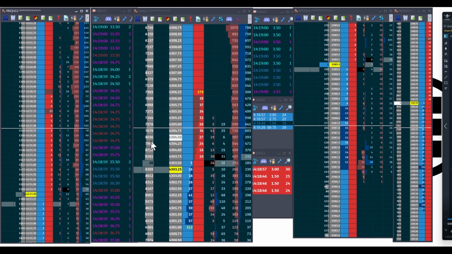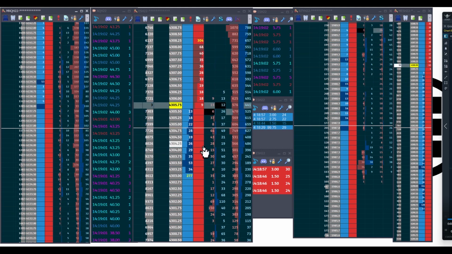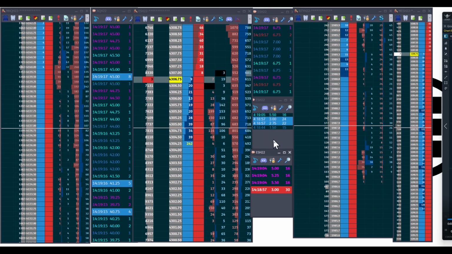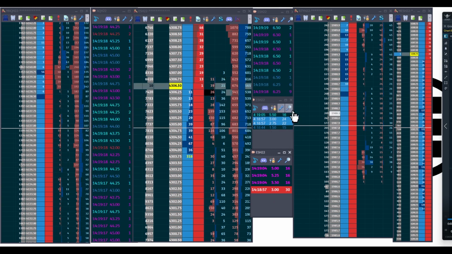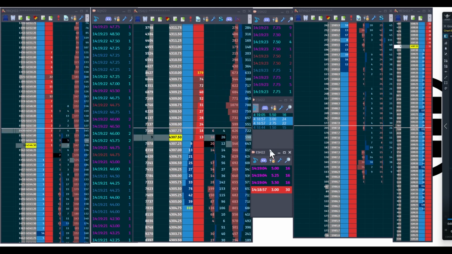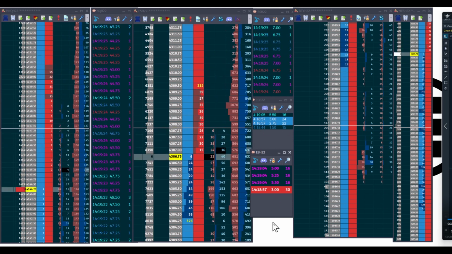So if NASDAQ's strong and I was looking for a short on ES, I could have probably canceled that order to go short, right? So I put my large lots here, 20 plus lots here. Actually, it's 15 plus on ES. I separated the bids and the asks just because it was easier for me to see which side is aggressive when I did this. I compared, and I think I like this layout for now.